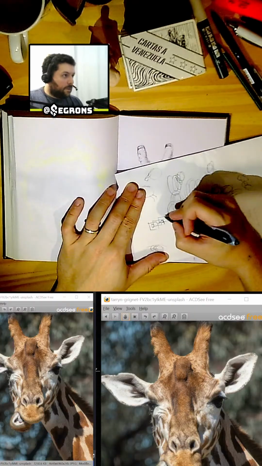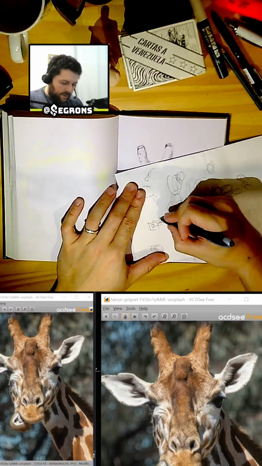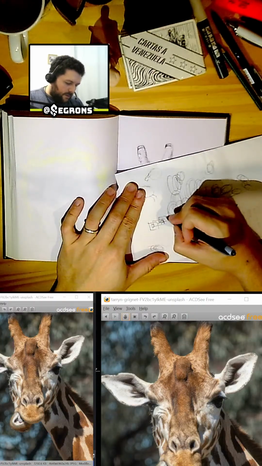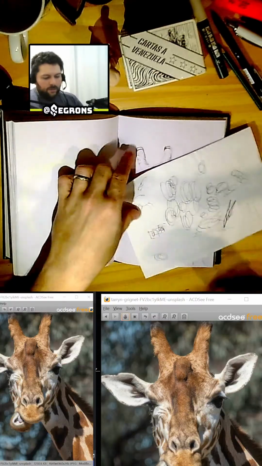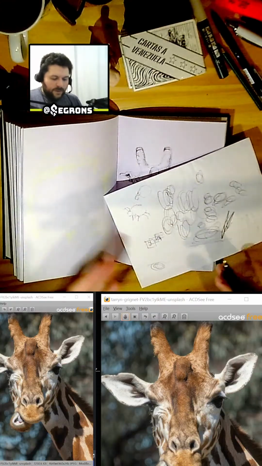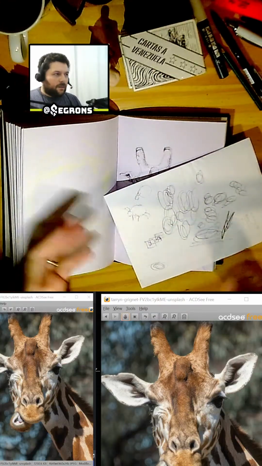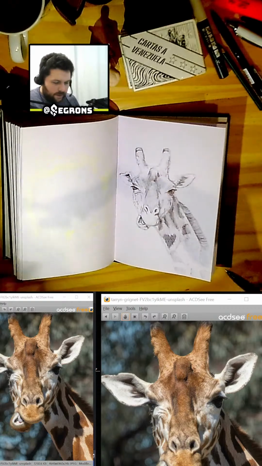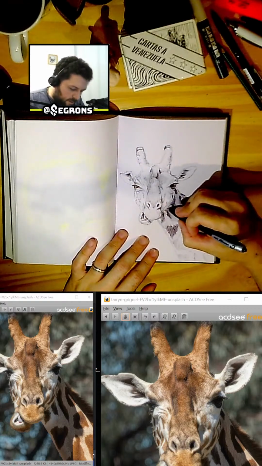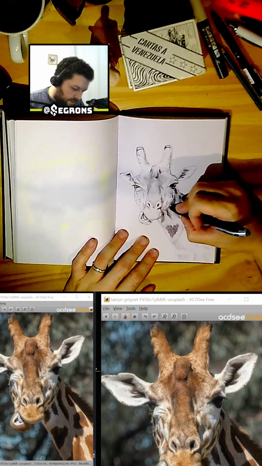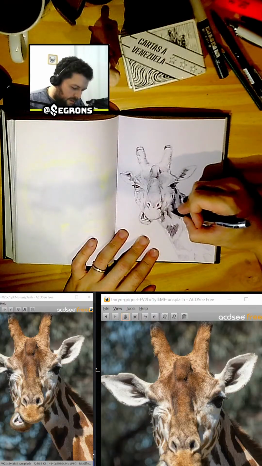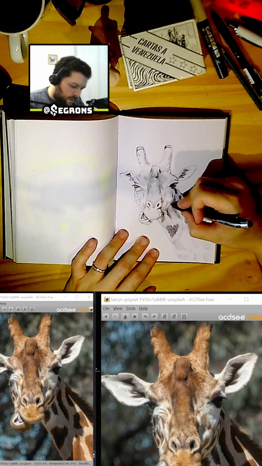I have a video about this sort of thing, like layering, but it's on a different type of thing. But you want to have that in whatever you're doing. Doesn't matter if it's a video, if it's 3D, if it's 2D, if it's a sculpture. You want to make it pop.